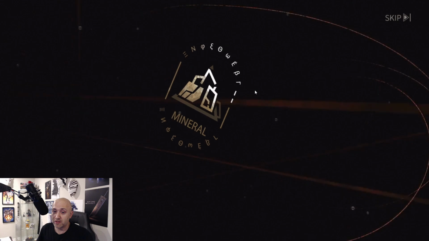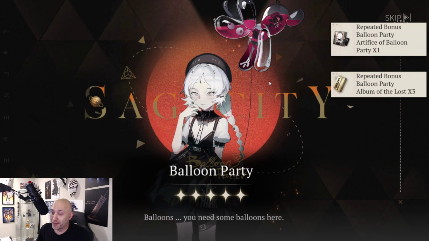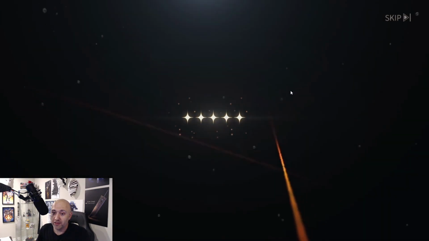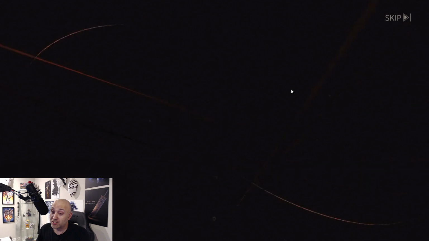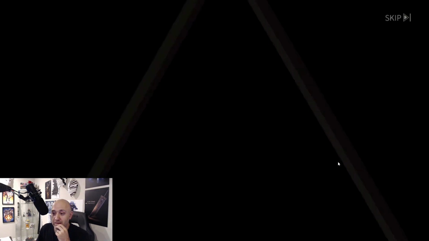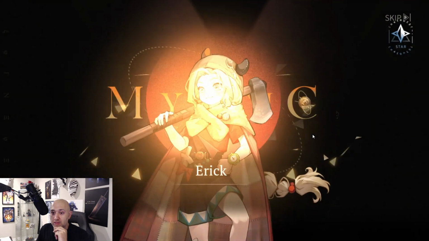Okay, there's a 5-star. Mineral. Oh, I got a copy of Balloon Party. Okay. Not the worst thing. That's a dupe there for me. Okay, another 5-star here. A star this time. Okay, what do we get? Baby Blue. Alright. 4-star here. Is it Apple?